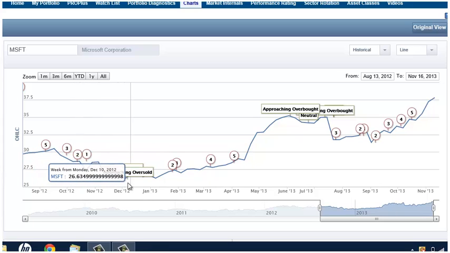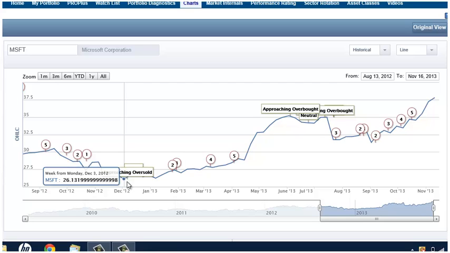Now, what we really want to monitor is when we hit an approaching oversold level, which we do not own the security. We should not be buying anything on an approaching oversold or oversold level. We will show you an example of an extremely oversold counter trend trade for the most aggressive traders later on.